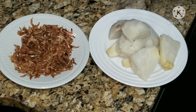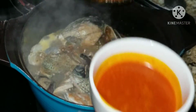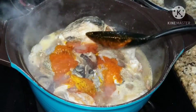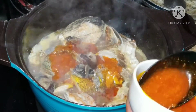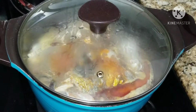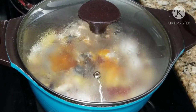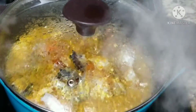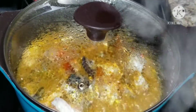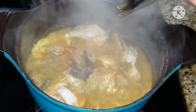So over here the cocoyam is ready, and here I have the cocoyam ready and my crayfish. I'll go ahead and blend it, but before then I have to put 1.5 cooking spoon of red oil to the pot. I will add water enough to cook the soup. I will cover and allow it to cook. Here, as you can see, the soup is really doing well. It's boiling nicely, okay? So we are done blending the cocoyam and the crayfish.